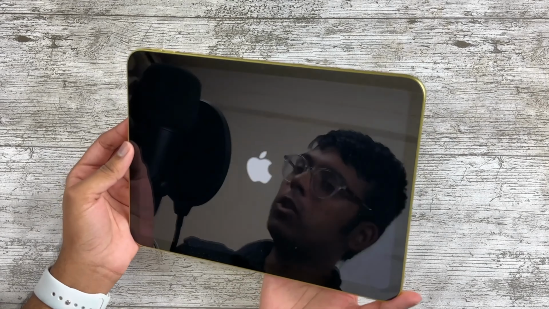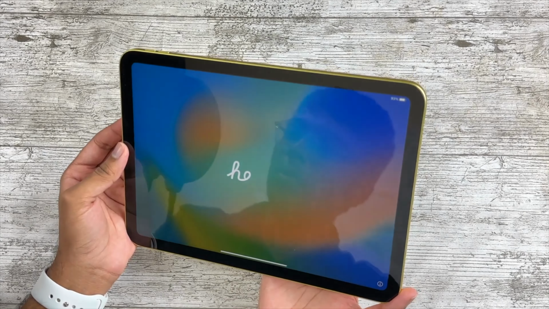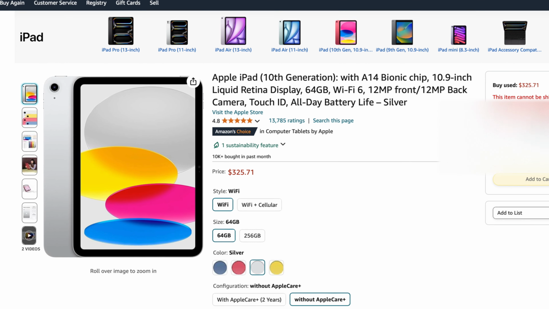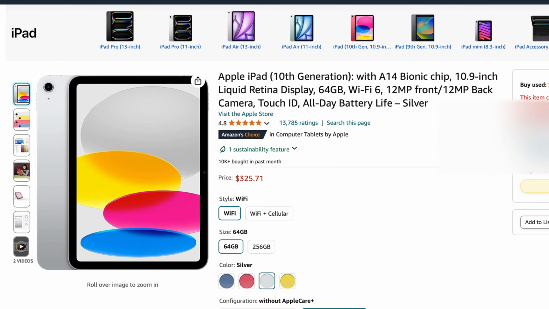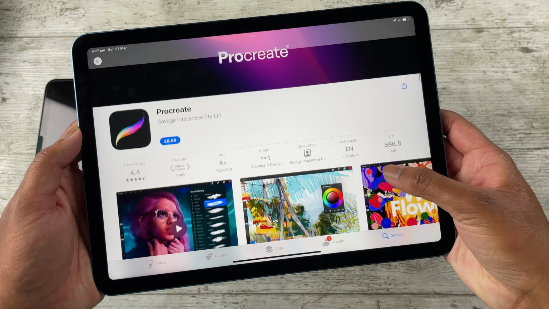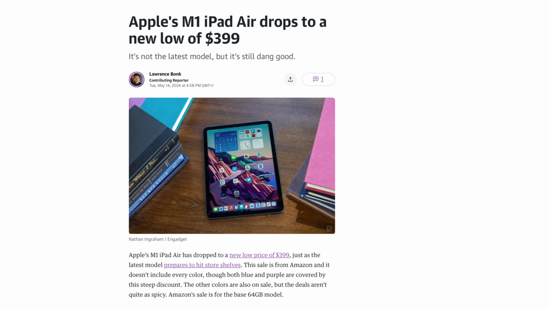So overall, comparing retail price for the $250 price difference, the iPad Air 6 is kinda hard to justify. Yes, the M series chipset and display upgrades are nice, but for most people's needs, the base model does everything you need for much less. And because it's not a brand new product, you can get it for much less from third parties, so you could potentially save $300 or $350 getting the base iPad. And even if you're someone who needs the additional performance for your creative workflow, the M1 iPad Air, which is very similar to the M2, is often on discount for $400, and so you can get that instead.